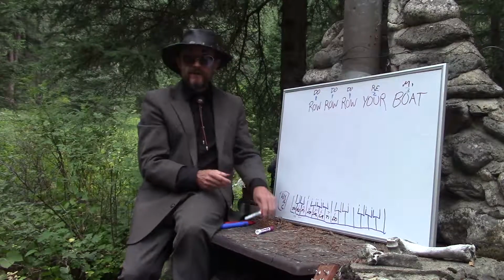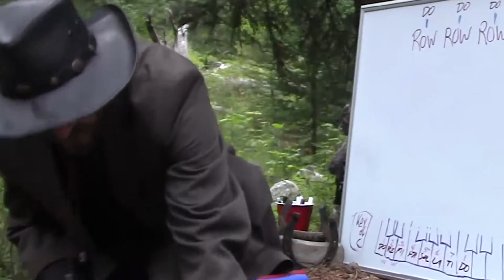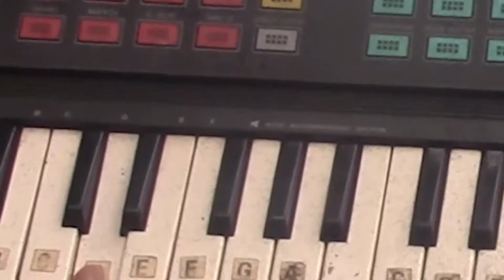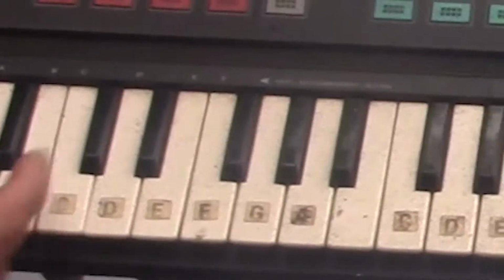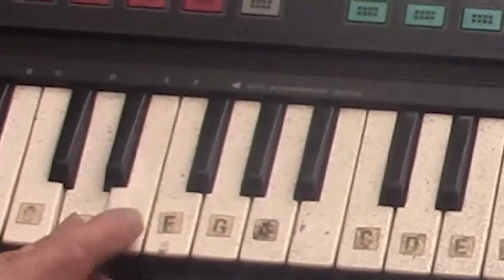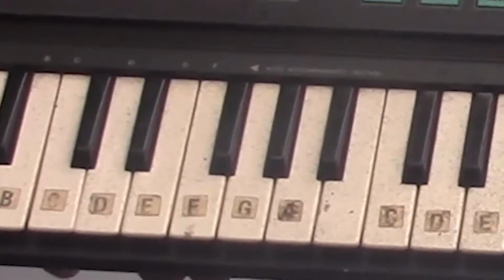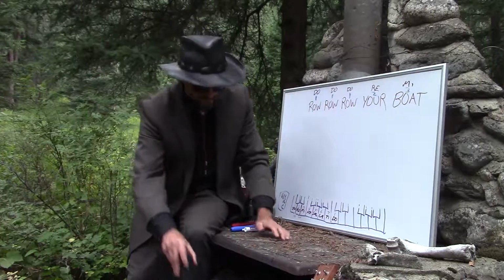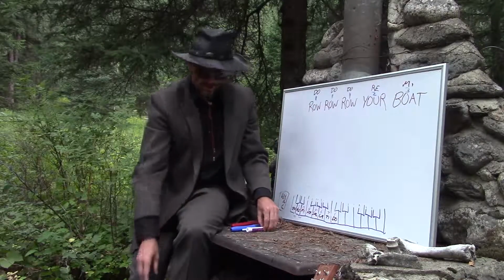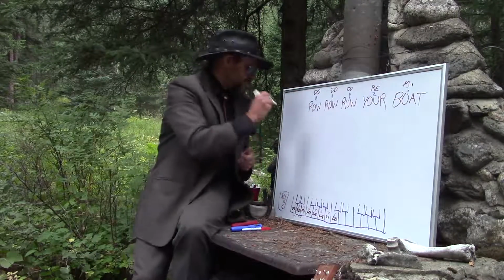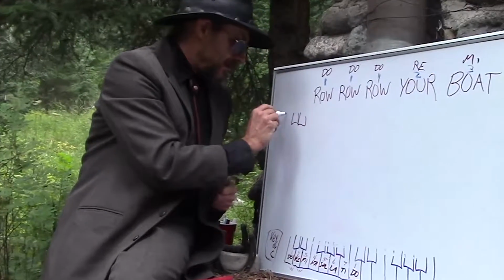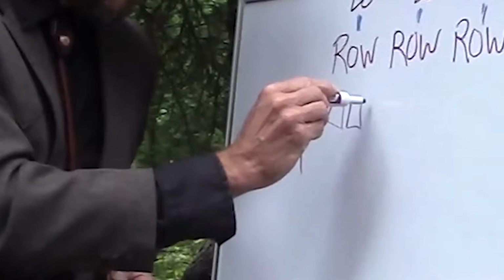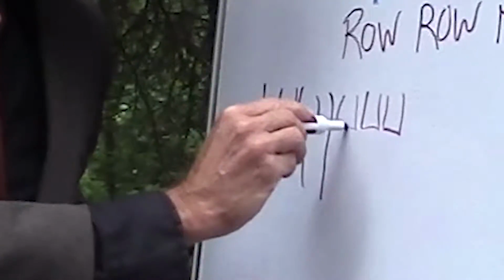And that's the pattern you got to adhere to no matter where you're starting. And that's the reason why it didn't sound right when I tried to use all white keys with D, E, F. You know, row, row, row your boat. We got a nice little whole step there, but that ain't a whole step there. We got to make that a whole step. So let's look up here on the whiteboard. Let's make ourselves a couple of black keys here. We're going to have to get a little bit into 3 black key land too for this example.